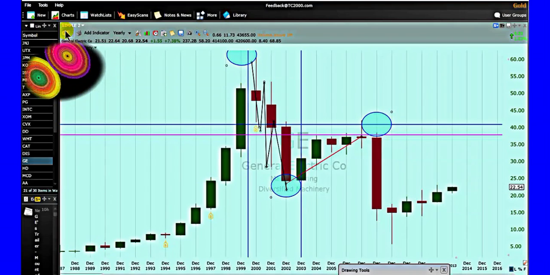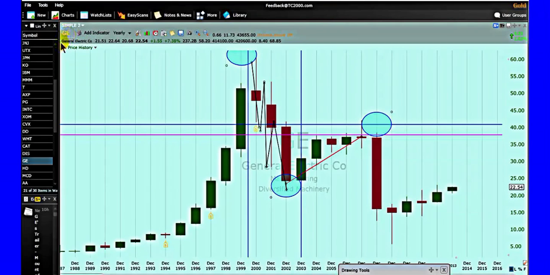For the stock that we are looking at, General Electric, ticker GE, we are on a yearly chart. We can see that from 1989 up to 1999, it was a bullish cycle, gorgeous. You can see that the price went vertical here, showing us that the trend was very, very strong. And when you see something like this, you are likely to see, after a strong uptrend, a flat correction.